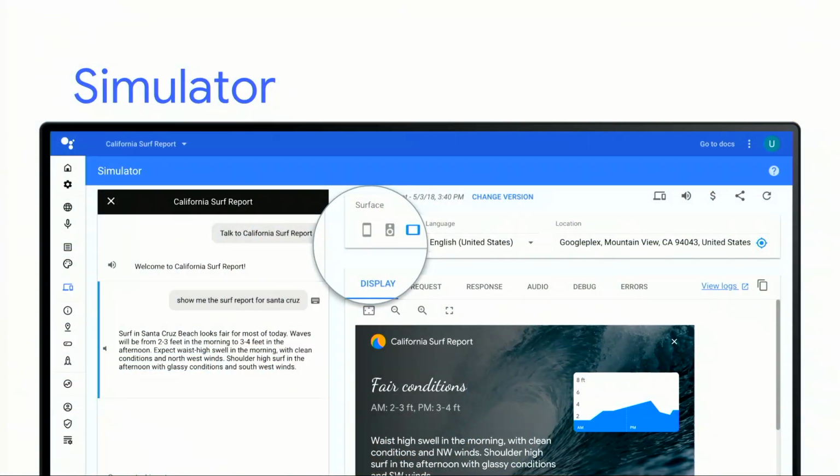Smart displays are coming out later this year. However, you can start building your action against these visuals today using the updated simulator. So we've added a new simulator device type for smart displays, as you can see here. And we've also added a display tab, which shows you the full screen version of what you would get on a smart display. You can also use this with the phone. And on the left side, as usual, you have the spoken responses, as well as an input box where you can put user queries.